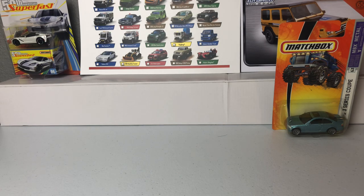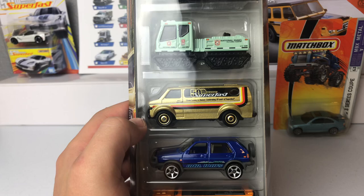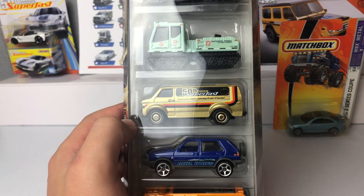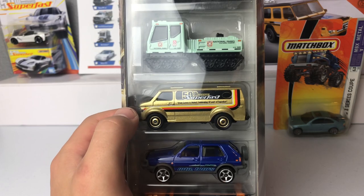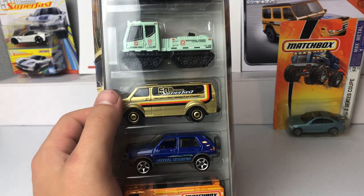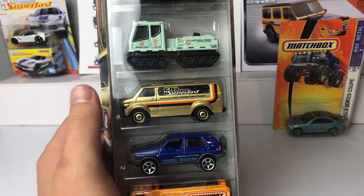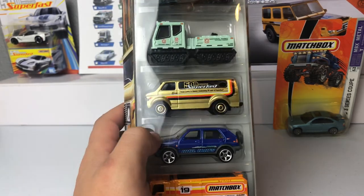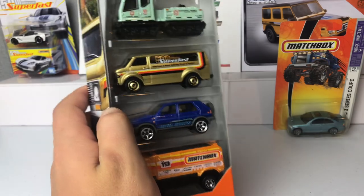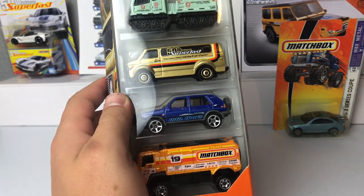Let's start off with some pretty simple stuff. I've got this Matchbox Service Squad five-pack here. Not typically a five-pack I'd buy, but there is one exception — the Super Fast 50th anniversary car right there in the middle. As many of you probably know, Matchbox is making 50th anniversary Super Fast chases — gold versions of models that celebrate the 50th anniversary. For international collectors, they always do one in a five-pack, and this was that version. I plan on getting them all, so I had to get the five-pack. It also comes with a decent version of the Golf Country in blue, though probably the worst version. There's a variation on the interior of that car, so I'm curious to see which one I get.